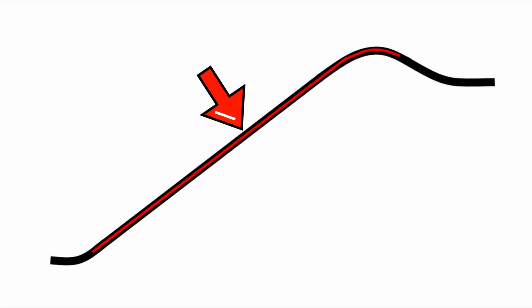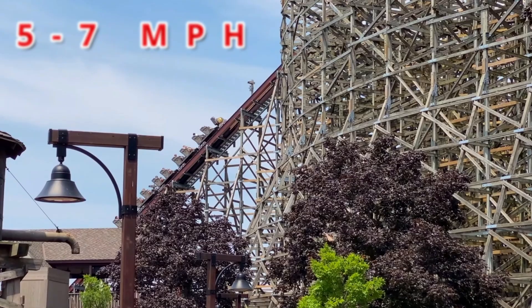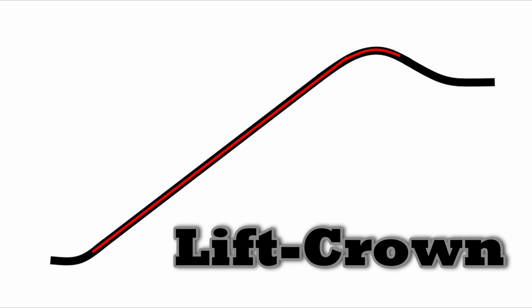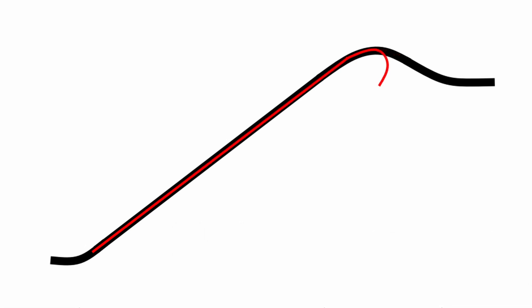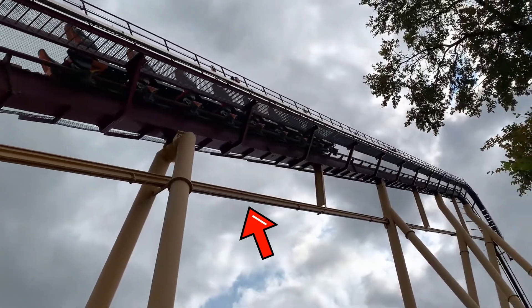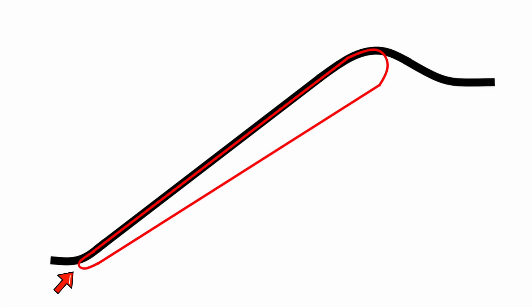The chain rises all the way up the lift hill on top of these slide plates, traveling at speeds of around 5 to 7 miles per hour, depending on what the park sets it as. At the top of the lift hill, referred to as lift crown, the chain is fed through the track and comes out the underside. Lift crown is where the chain liner, or UHMW trough, receives the most wear and tear. After passing through the track, the chain retracts its journey — this time going down through another UHMW trough — and is fed again through the track where it connects and finishes the chain circuit.